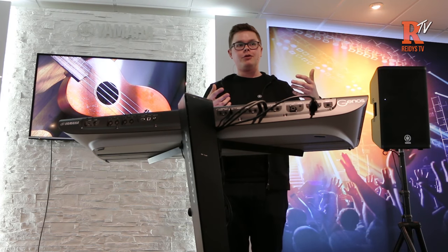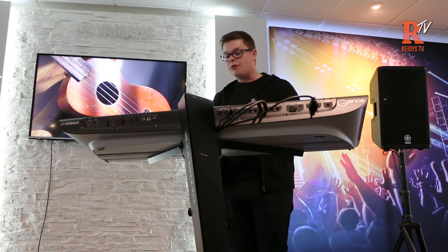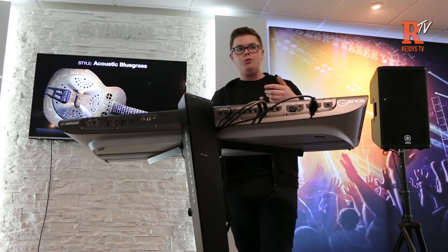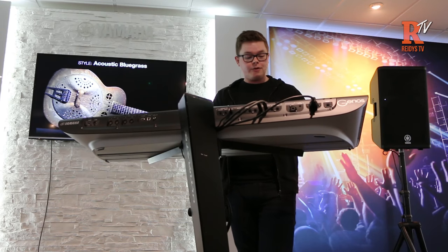While we're on the subject of guitars and ukuleles and things like that, every guitar in here is new, absolutely every one. We've even sampled a resonator guitar in here as well. So if you listen to country type of music, again, this is just an OTS. All of this is in there with all of the resonance behind it as well. Absolutely love it. Put that into a style.